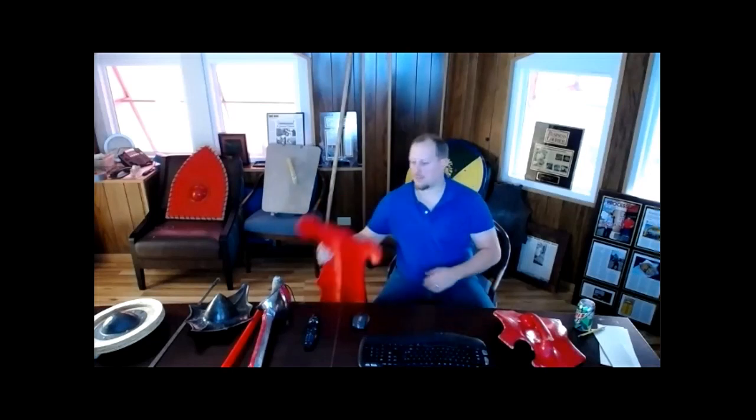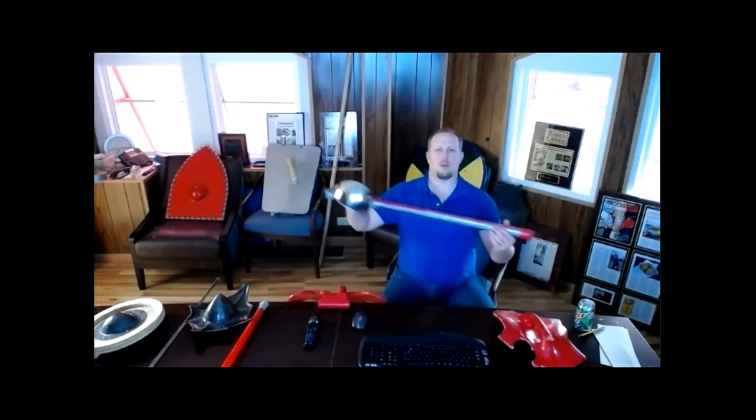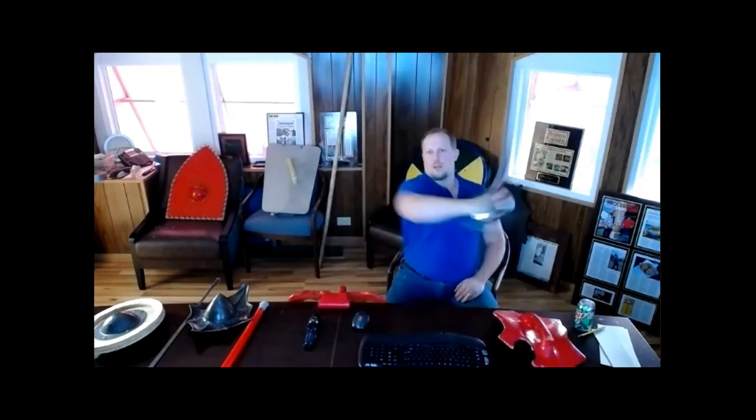Getting ahead of myself. Are any of you familiar with the English numbered cuts system? An English saber. This is cut number one, cut number two, cut number three, cut number four, five, and six. It was a way of describing the way that a fight would flow.